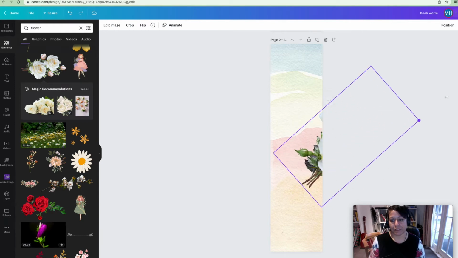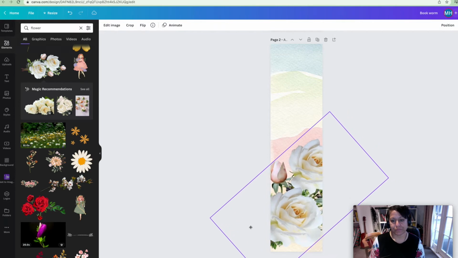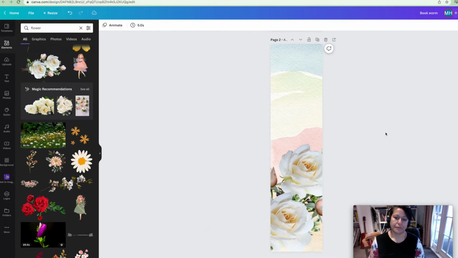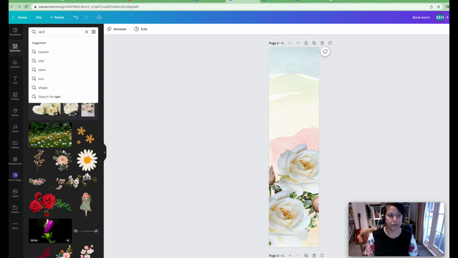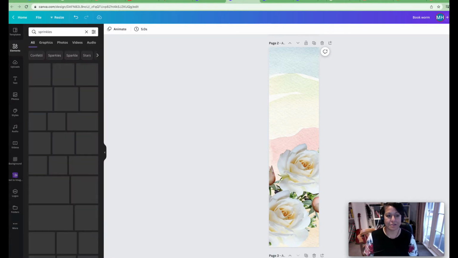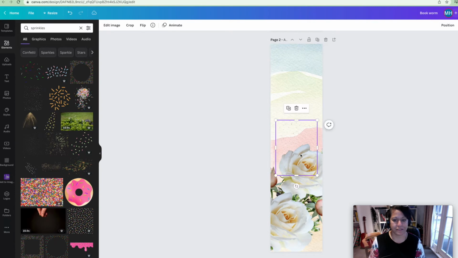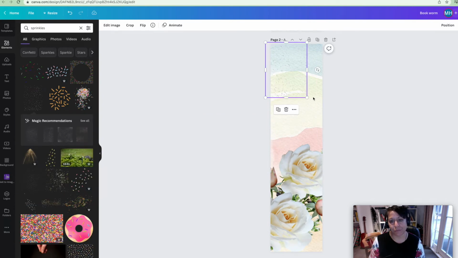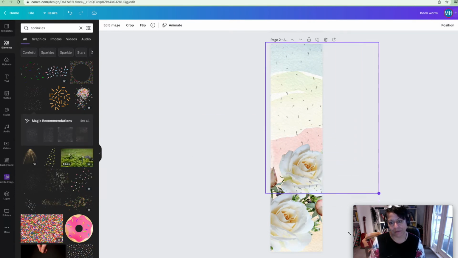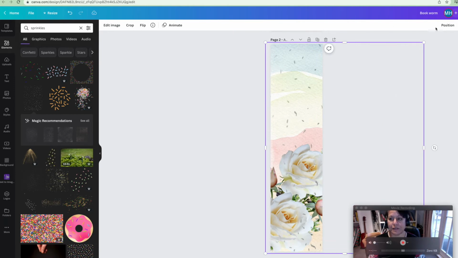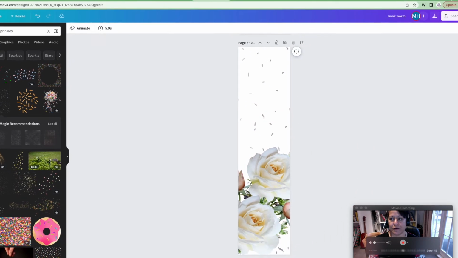You can make them really, really large. And they can fit quite nicely across there if you like. I might put sprinkles just to see what they've got. Sprinkles are very, very nice. Let's just use those sprinkles. Maybe they work, maybe they don't. Let's have a look. And then I might go up to position. So I'll move that over so you can see.